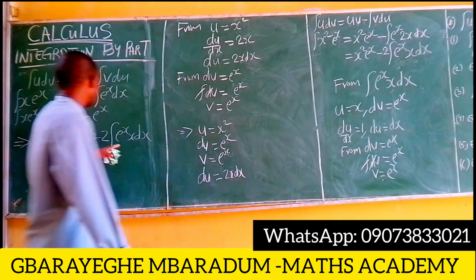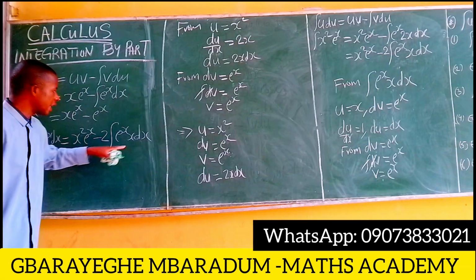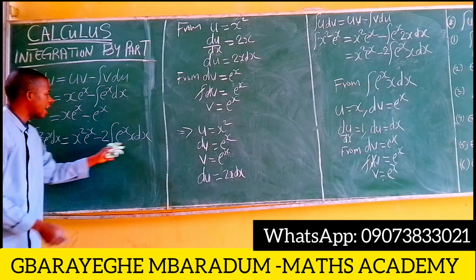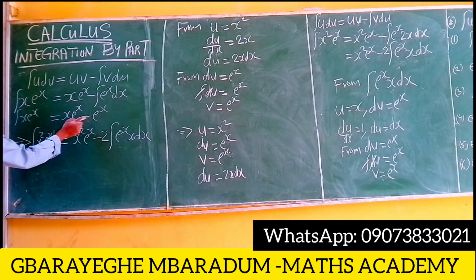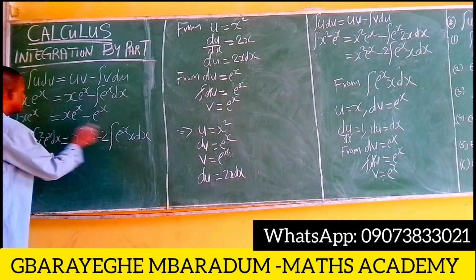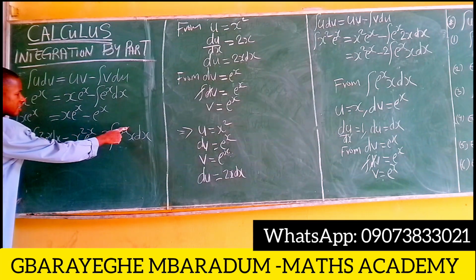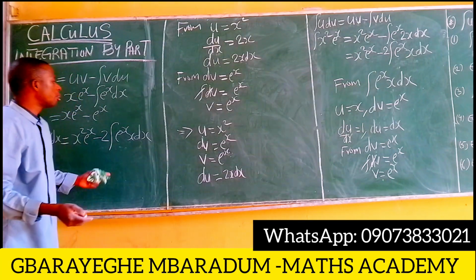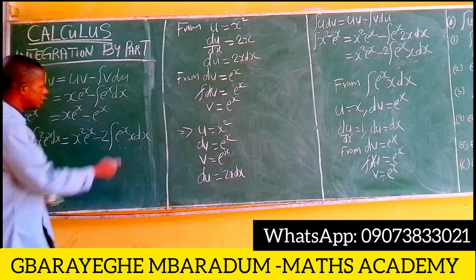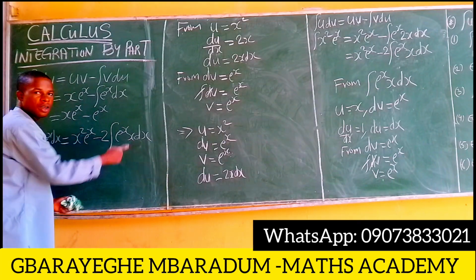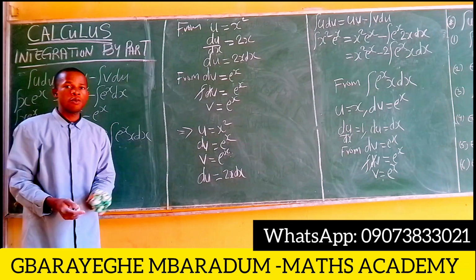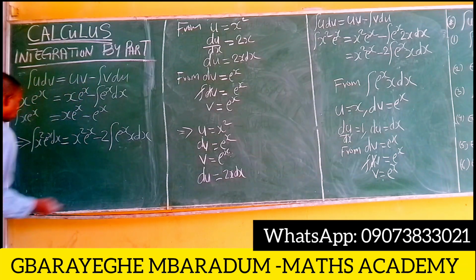Our next step was that we integrate this again because they are a product. As we integrate them, this is what we have, so we are going to substitute it back. This exponential x times x is the same thing as x exponential x, because multiplication is commutative, the order does not matter. They are the same thing. Now we continue.